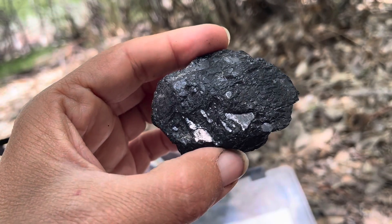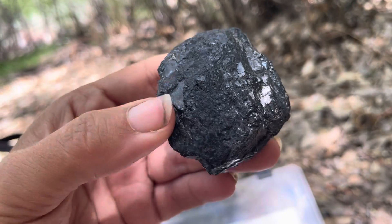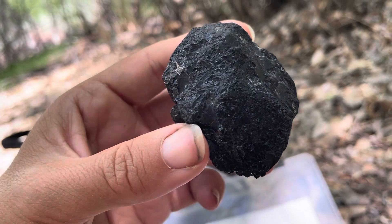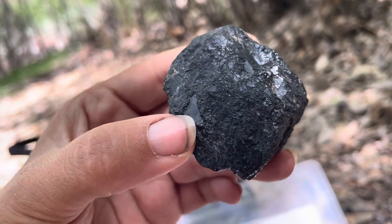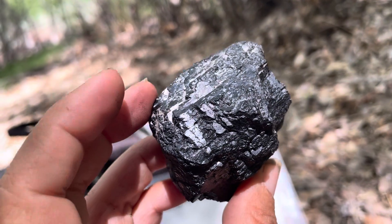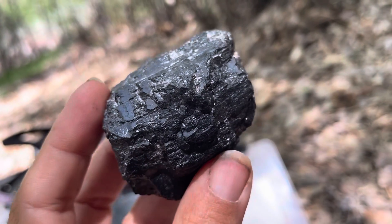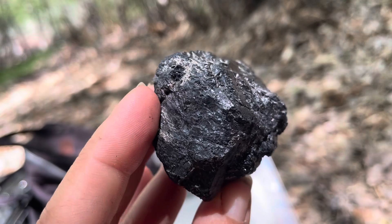Yes, this is coal — the stuff that pretty much was a big part of our whole industrial movement. We still use coal around the world quite heavily for different things, but it did have a boom in the Industrial Revolution. So that's a nice piece of coal. I will do more Featured Friday content — every Friday check back and I'll just flip open my collection or I'll be in the field and show you something cool. I'll give you a visual look at it, you can guess what it is, and then I'll reveal it at the end.